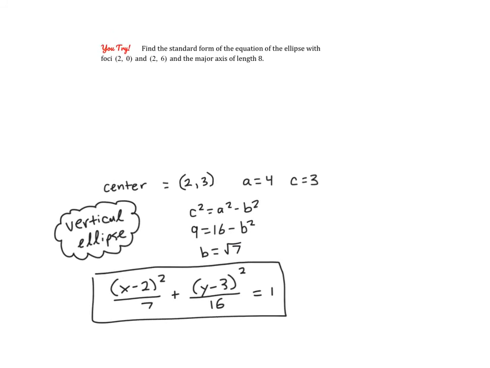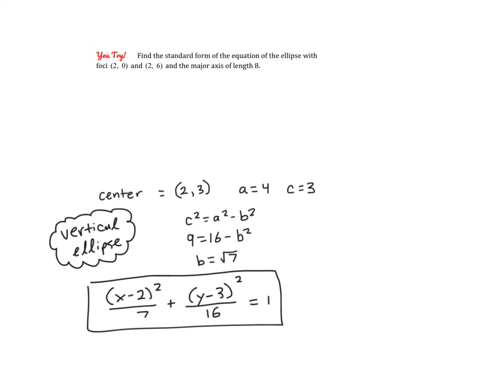Okay, so here we are given the foci, and here we can see that because the foci line up vertically, that is going to be a vertical ellipse, which means that our a value is going to be under the y term. So once again, from the information we're given, we know that a is 4, we know that c is 3. We could find our center because it's exactly halfway between our two foci, and then we can use this formula to help us find b. Then you just have to plug it into the formula and you should be good to go. Notice once again that since it is a vertical ellipse, our a value should be underneath the y term.